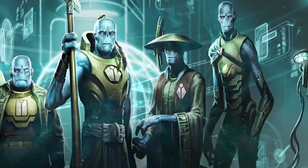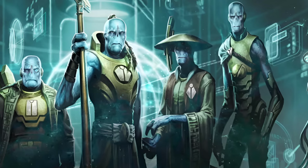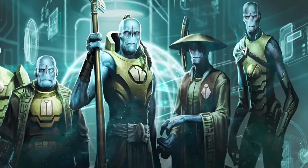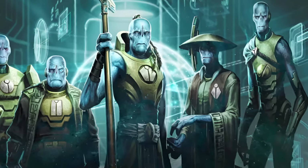The Tau are made up of a caste system in order to try to make the best use out of all of the different groups of Tau, with Fire Caste making the best warriors, the Air Caste are their best pilots, Earth Caste are their best engineers and blue-collar workers, and the Water Caste are their best diplomats.